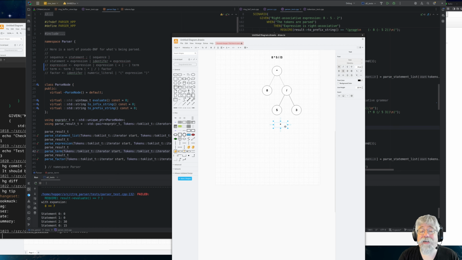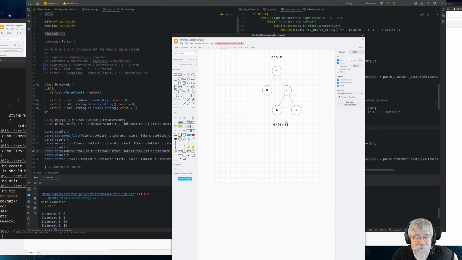8 times 5. Okay. Well, in the parsing, the parentheses disappear. And so you get 5 plus 3, and plus is a binary operator, right? Okay, and then it tries to do the rotate. And then it binds together the 8 and the 5 over the 3, and that's wrong because there's this parenthesis here, right? So it can't do that. So, no, this won't work.